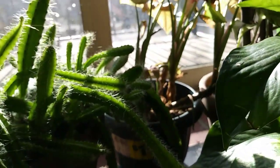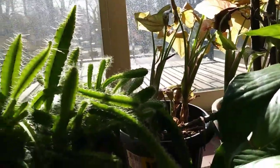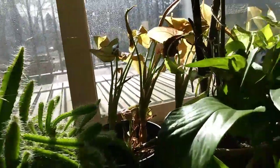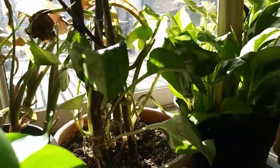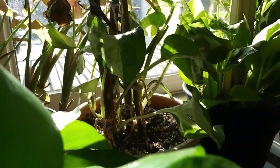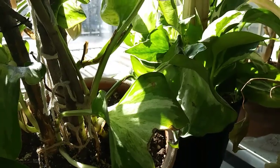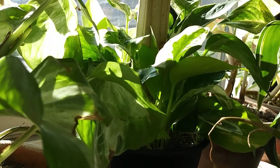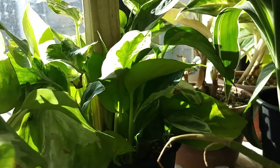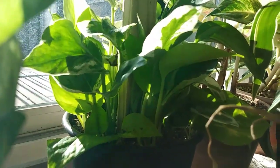Back there is my, what is that? Syngonium. It's supposed to be a really pretty pink syngonium, but it's turning brown. Probably too much sun. I probably have to move her. Right next to it is another, this is my Mandula pothos. She's doing pretty well. If I can get these leaves out of the way. I want to get some really pretty shots for you guys. This is a Mandula. And then right next to her is my pearls and jade and neon pothos mixed together. They all need a little bit of watering right now. So yeah, that's right there.